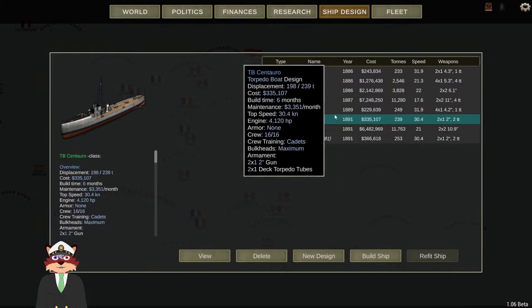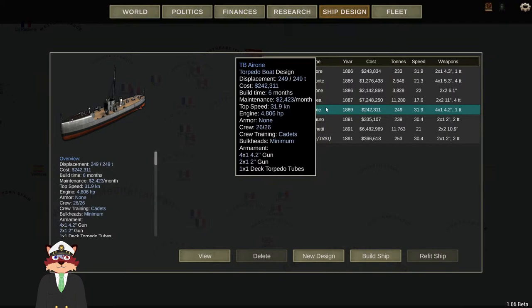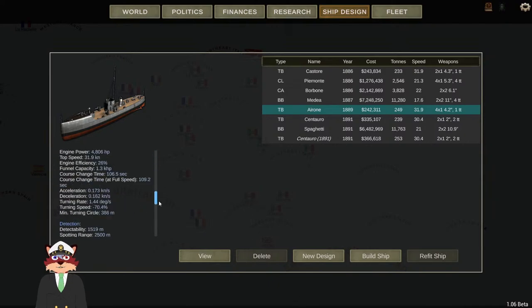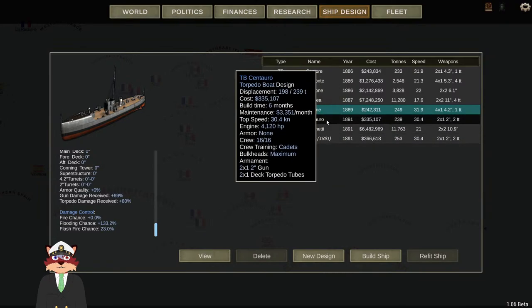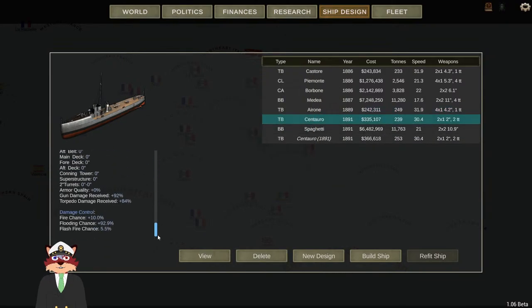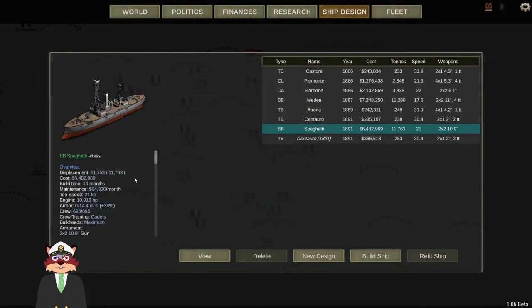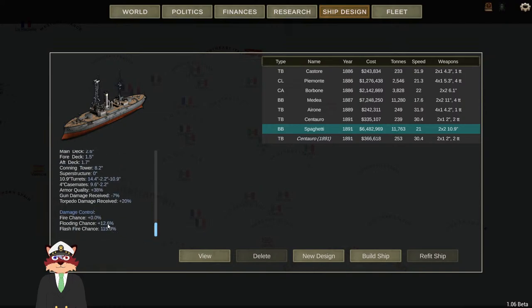Okay, and now I can delete Centauro, but I can't delete Aeron. So if it's automatic design, I can't delete it at all. Flooding chance plus 133%. Oh my goodness me. What's the flooding chance of this? Plus 12%. Okay, flash fire chance 115.3%. Ooh. This is bad.